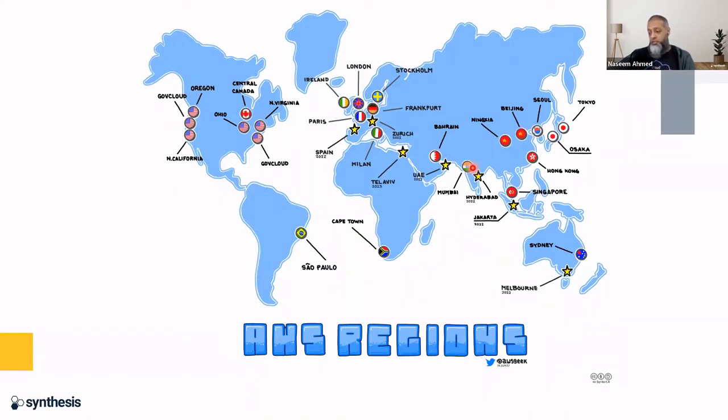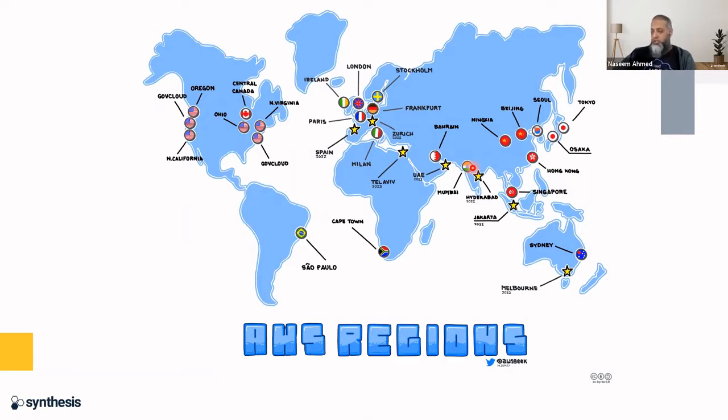Now, from a Mauritius perspective, there are two regions that can easily be used, and those are Cape Town and Ireland. The reason that we choose these two is they are quite close by, which means that the latency and the speed provided to the applications is acceptable. So any applications deployed within these data centers, you'll find that it's actually usable within these regions.